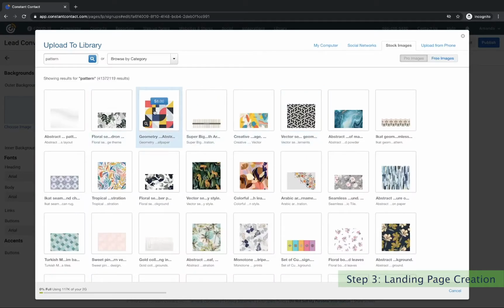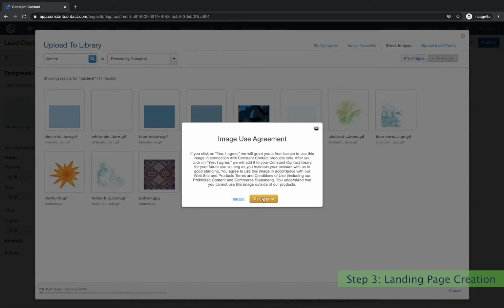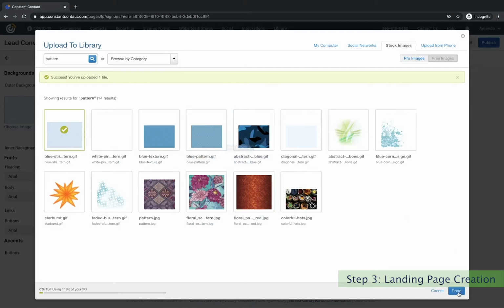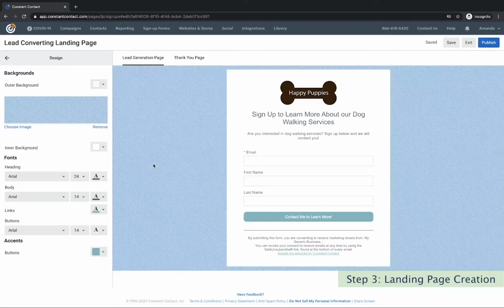There's a bunch of different options, and all of these are available for you to purchase and use. But rather than paying $8 for these, since you're already paying per month, definitely take advantage of their free images. So these are the free patterns that you can choose. My branding is brown and blue, and this blue is pretty close to my brand, and I want a pattern, so I'm going to select this. Free, then you have to agree to their terms of use for that, which is standard. Done. You can see I've done this a few times. So let's insert this. There we go.